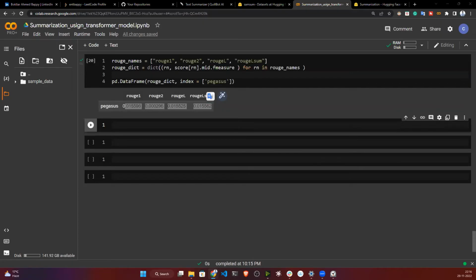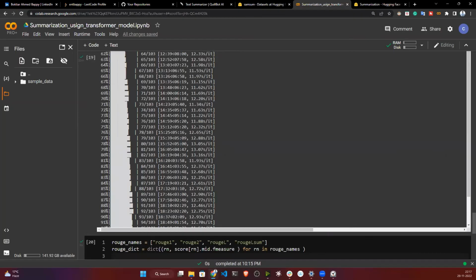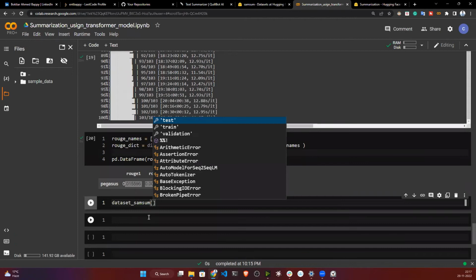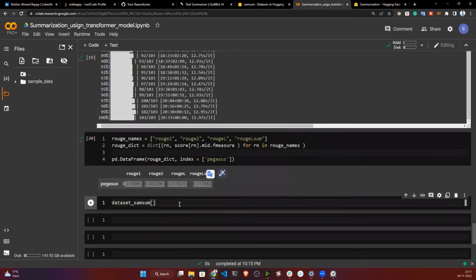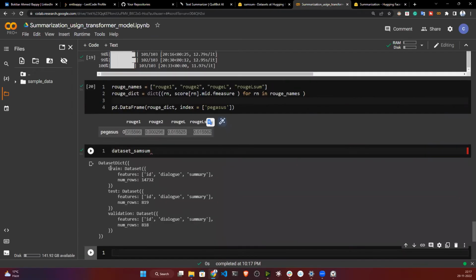Now, what I will do, I will convert each and every one, because if I show you my data here, let me show my data, because I haven't converted my data into a numerical representation yet. First of all, I need to convert them all. So if I show you the data, so this is my data.